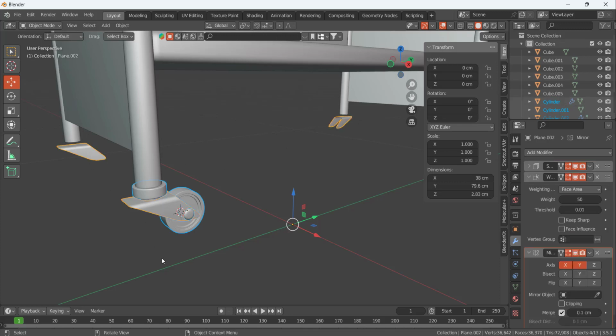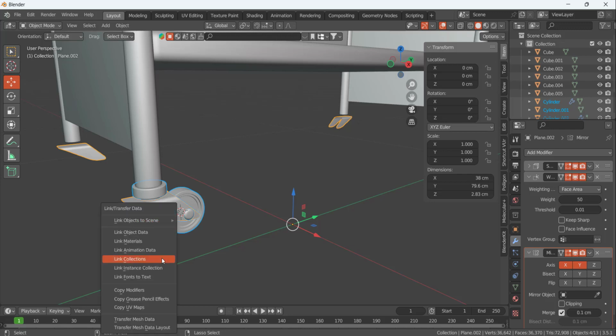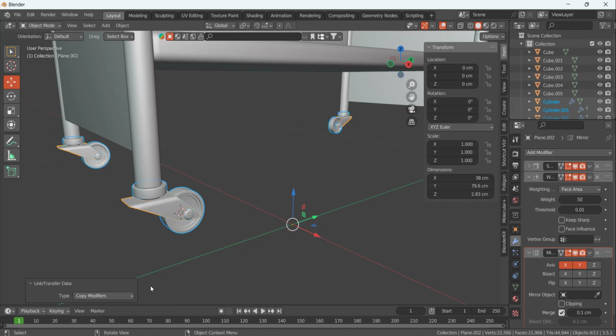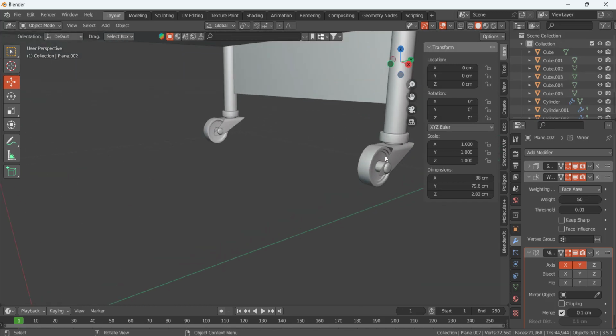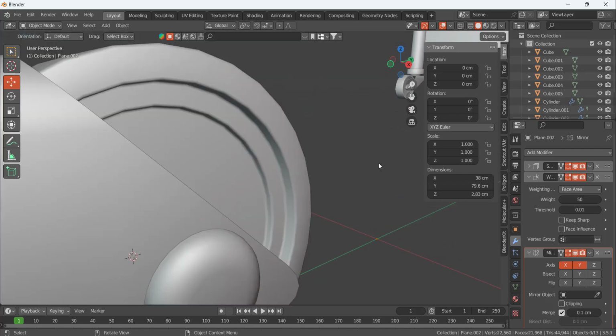So select this one and then Control L, so we can link the modifier for this last object which we selected. So copy modifier. So now you can see this modifier for the mirror is copied.